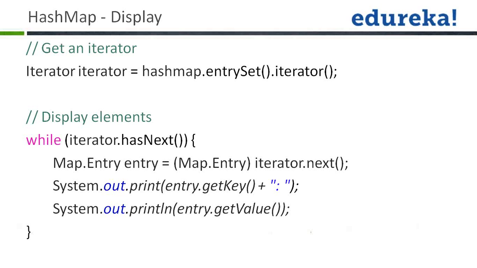Pratik says, what is a map? Map is one in which you can store values using a key. You use a key, you store values. There is a corresponding value available with that particular key. Okay.